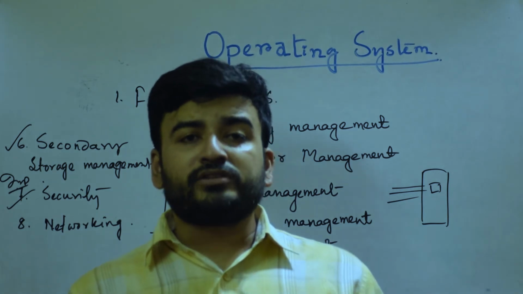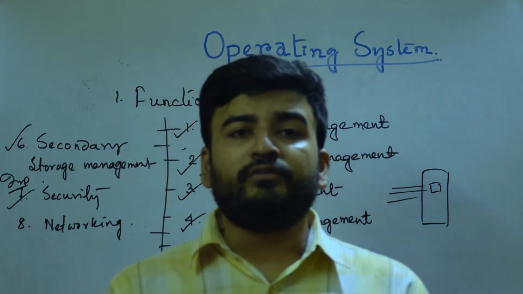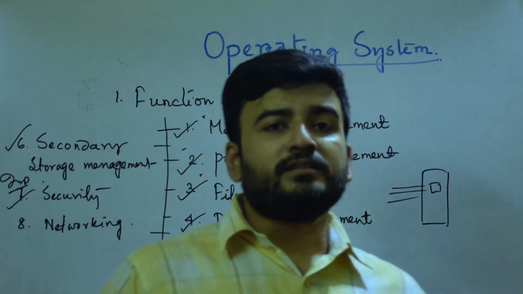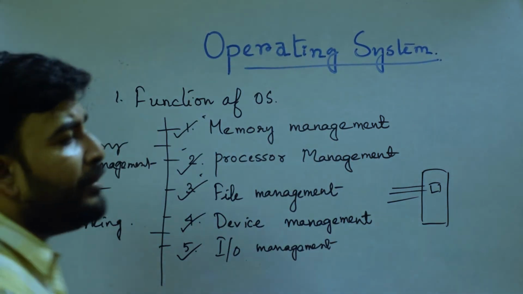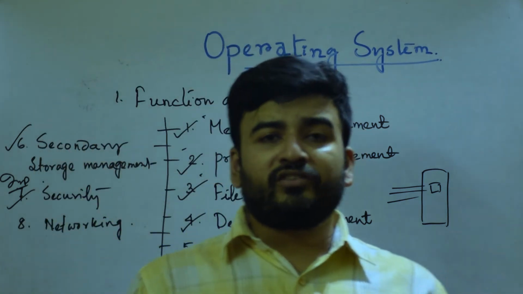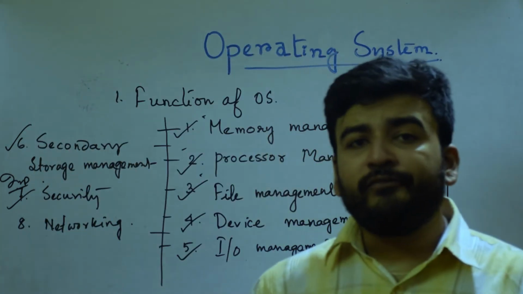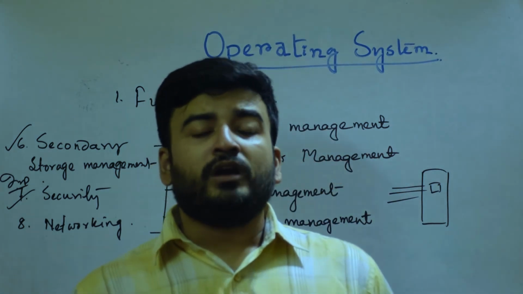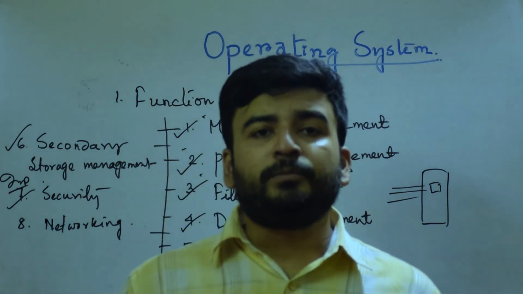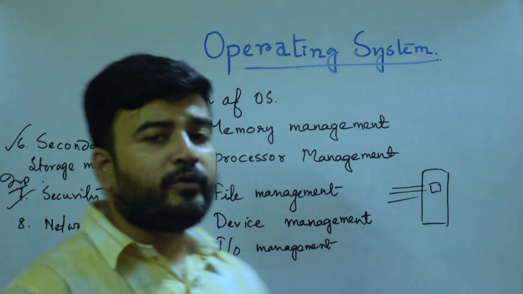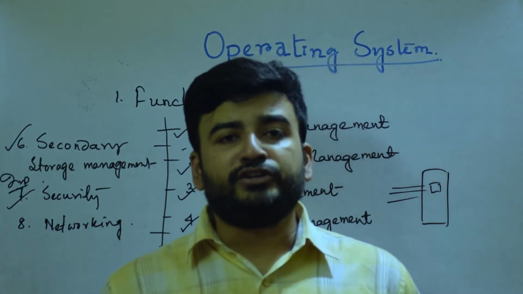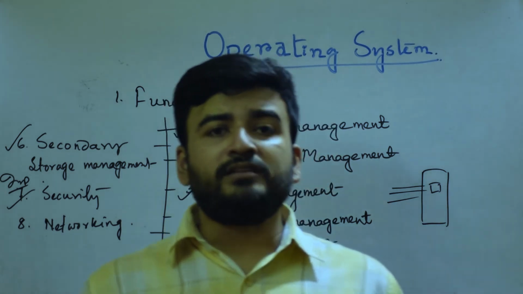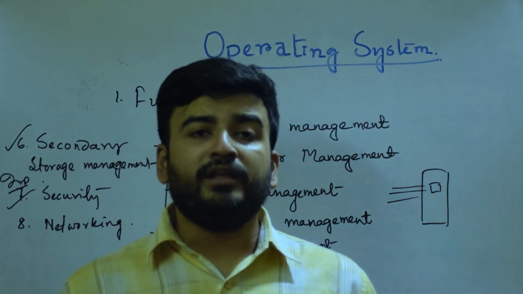That means the processor communicates with all the devices or all the systems through the networking. That's it. These are the points of the function of operating system. Maybe you can read from your book also. Actually, I feel that these points are very important. So all of you read those points. In the worksheet part, I also attach these points with the explanations. Okay, so move to the next point, that is the types of operating system.